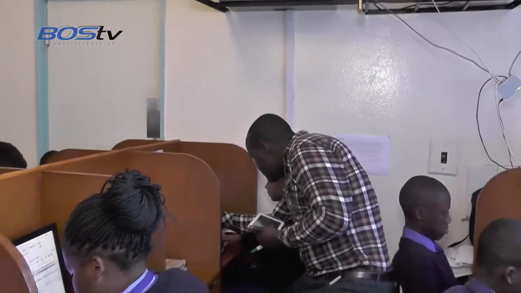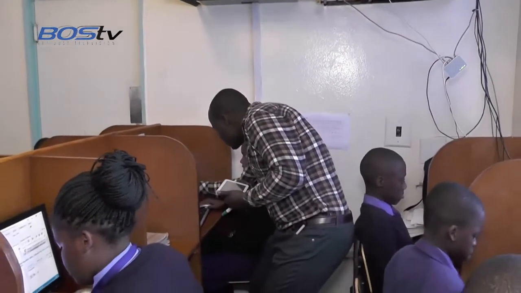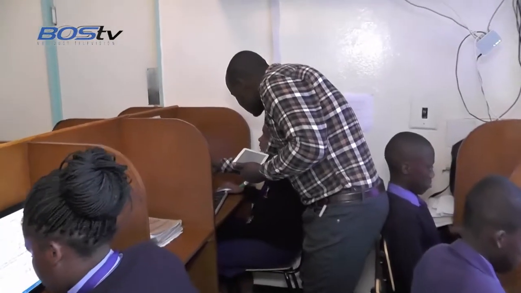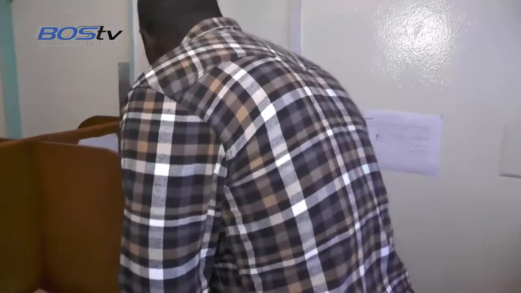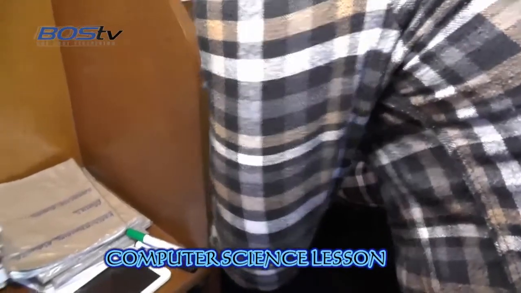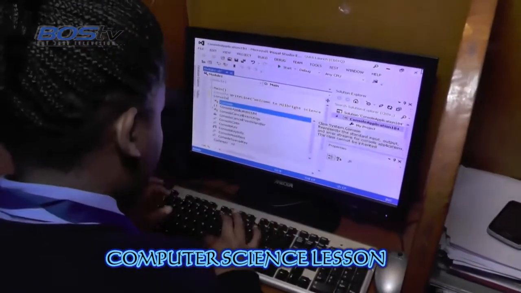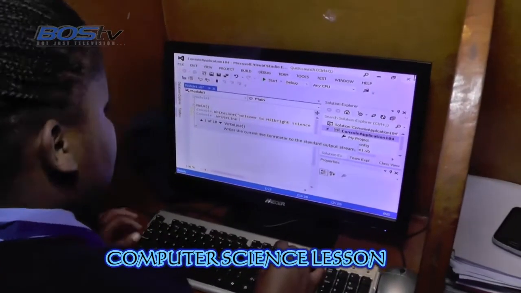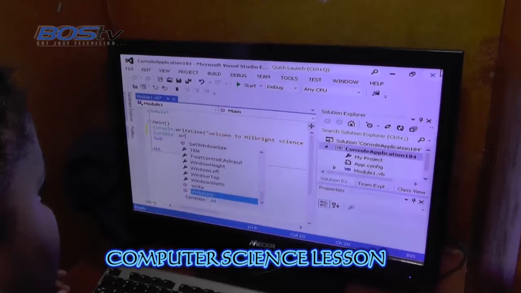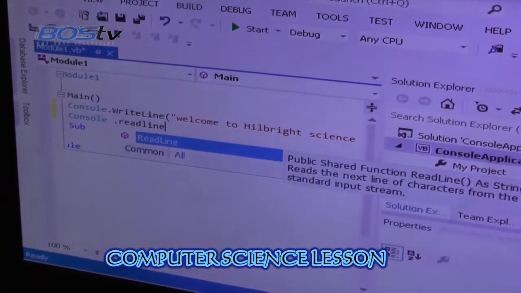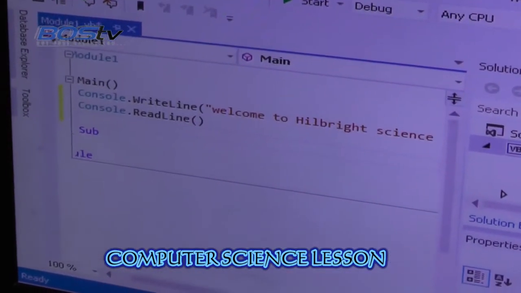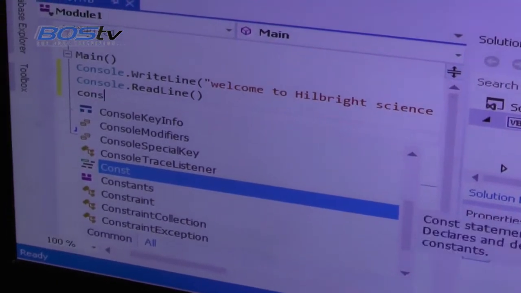So it's like this: then open quotes. This is the statement that's going to appear. Then at the other end, close quotes, close brackets.